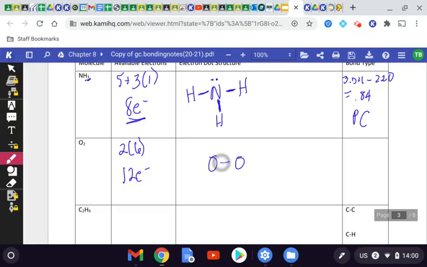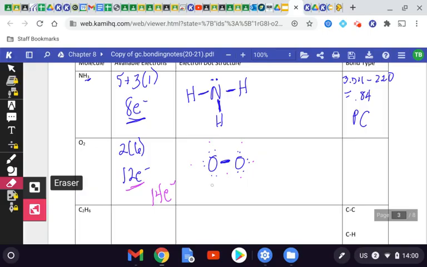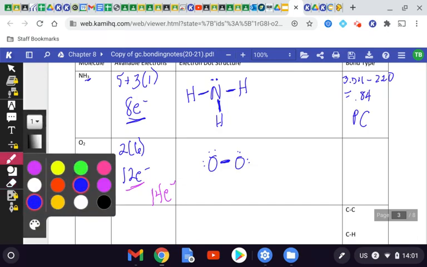So that single bond, remember, represents 2 electrons. So we have 4, 6, 8, 2, 4, 6, 8. And then I'm going to count and compare it to my 12 electrons. So I have 2, 4, 6, 8, 10, 12, 14 electrons. Too many. When we said that we had too many, we had to go in there and erase a lone pair. So I'm going to erase a lone pair off the oxygen and I'm going to form a multiple bond.